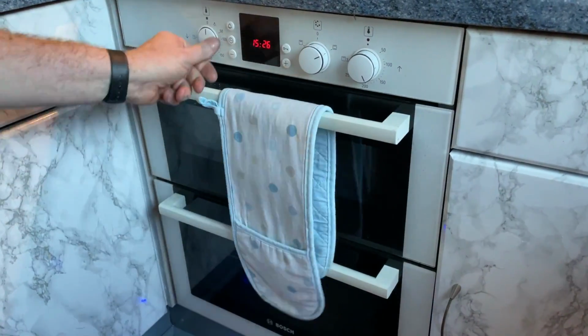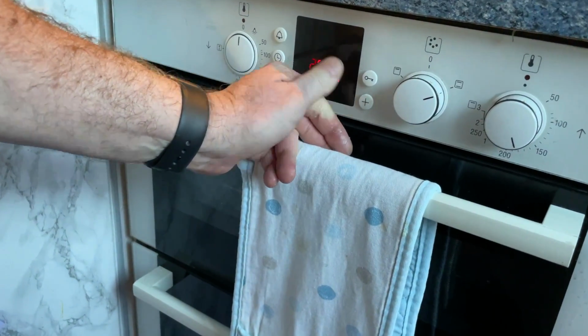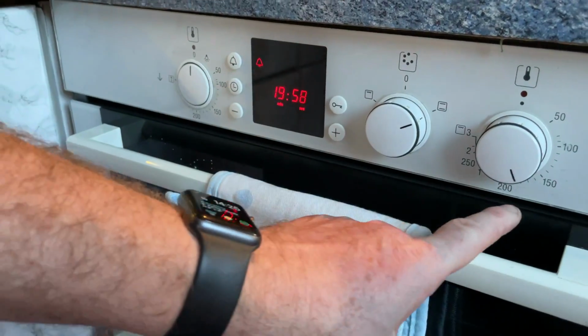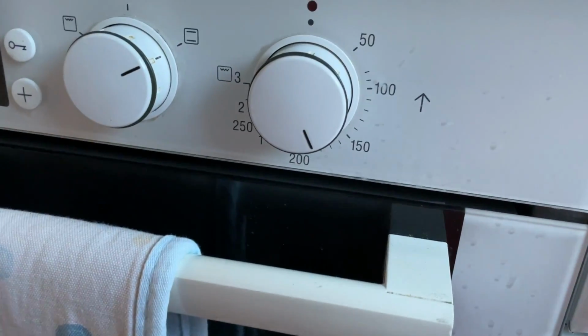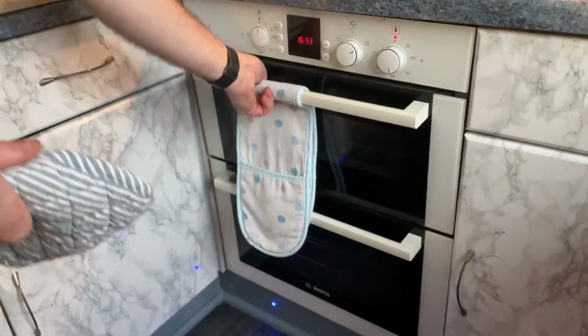Put those in for 20 minutes and then we'll check them. 20 minutes? It doesn't mean they're done, that means we'll check them. And they're on at 170. 170. Okay. Right, shall we look at them? Yeah, let's have a look.